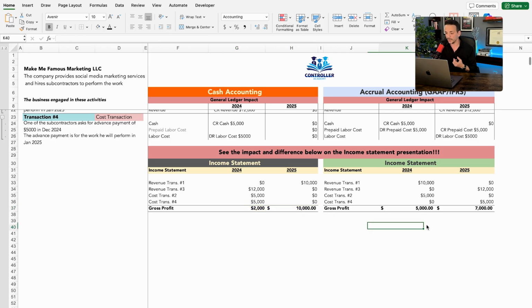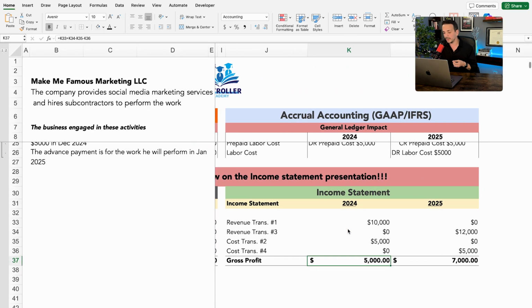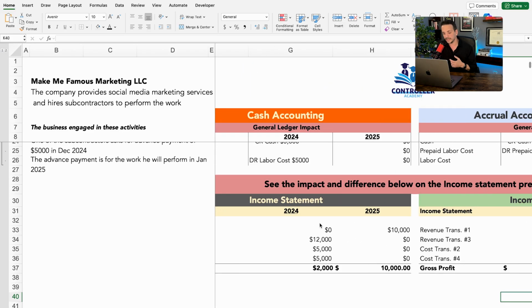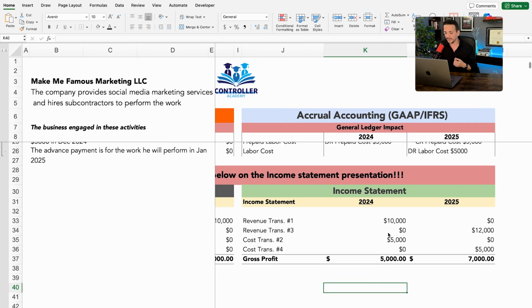But under accrual accounting, there is a different distribution of gross profit because that represents the economic value of the transaction. And that is why it is the method that is accepted by investors, banks, and stakeholders who want to see the actual economics of the business and not just the simple cash movement. Because for that, we have the cash flow statement, and that's how we can track cash. But for the income statement, the accrual method is the correct way to go.